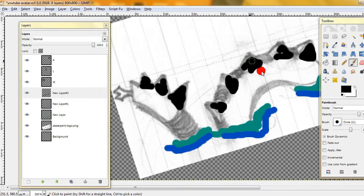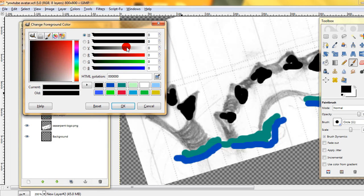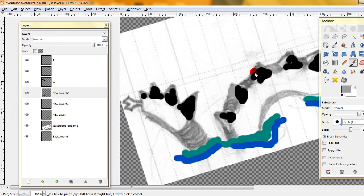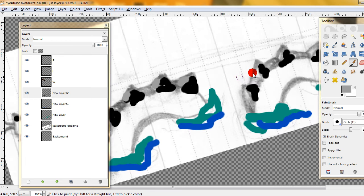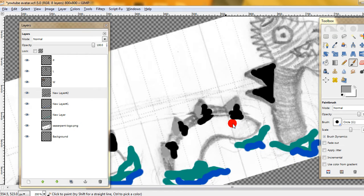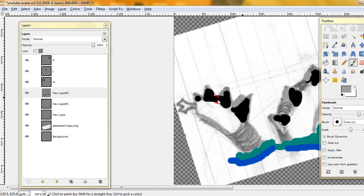Alright, and then I'm gonna change it to a lighter color. More of a gray. Paint this. And paint over here. Just, so it's like a shadow. Missed this one. It's not good. Alright. I guess those don't need it.